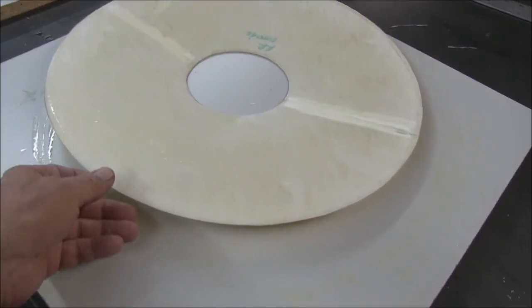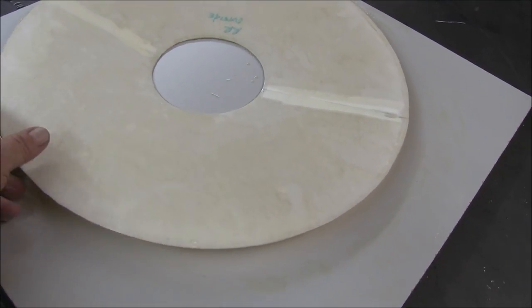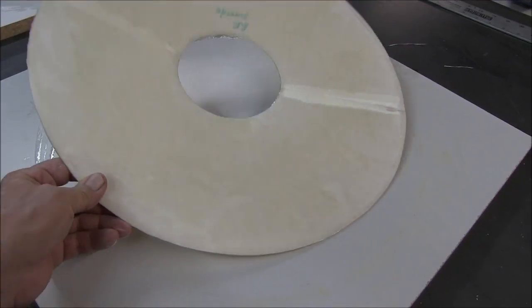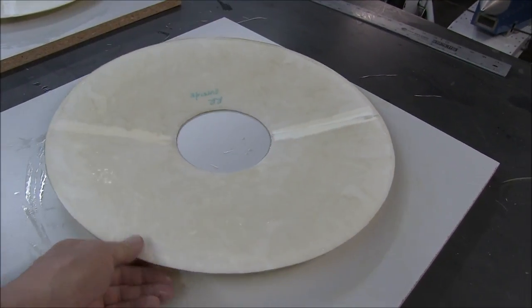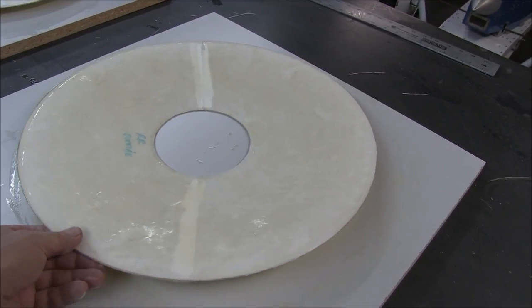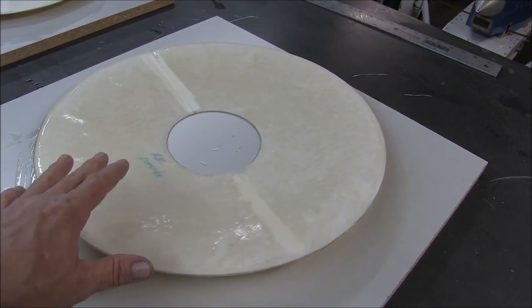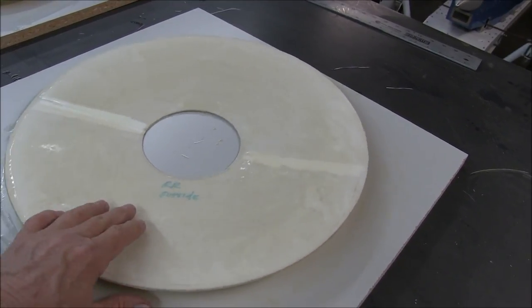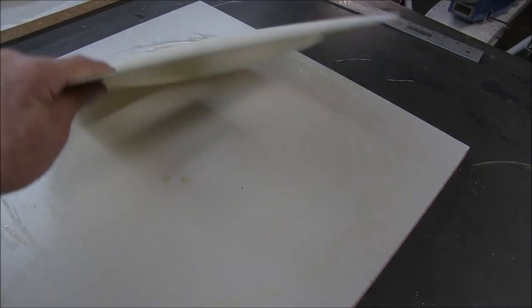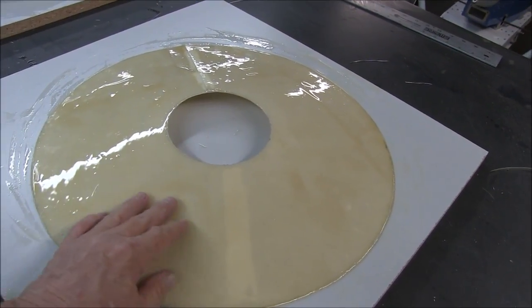I finished applying two coats of resin on the inside of these discs and I just finished sanding them. They're pretty much finished. I'll have to put some primer or some paint on the inside but that's good enough. My attention now will be to continue on this outside.